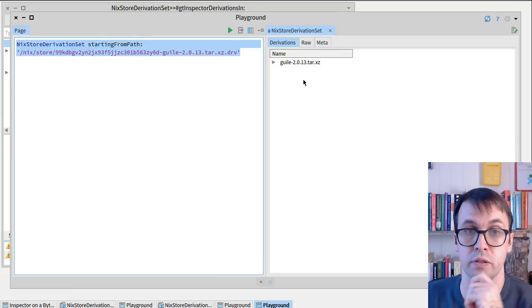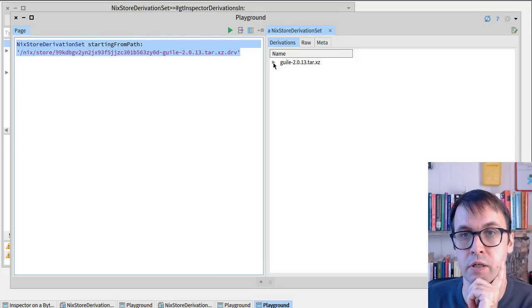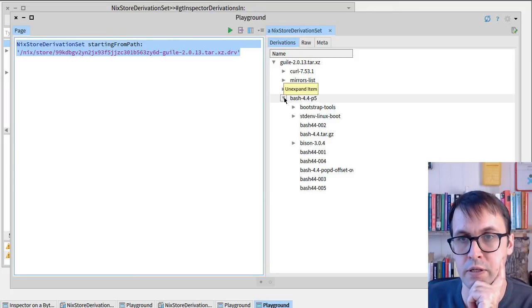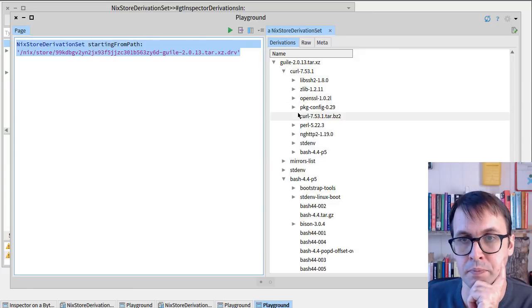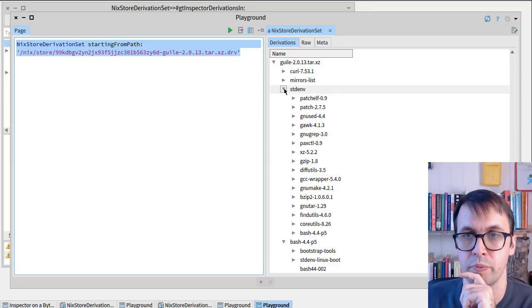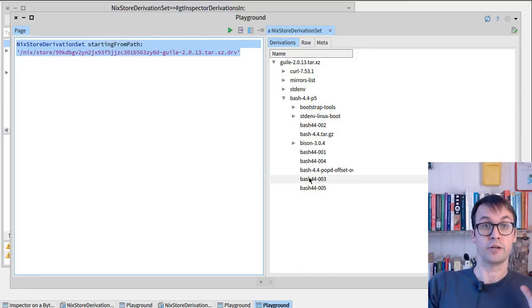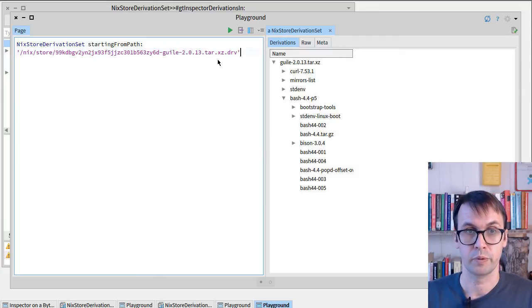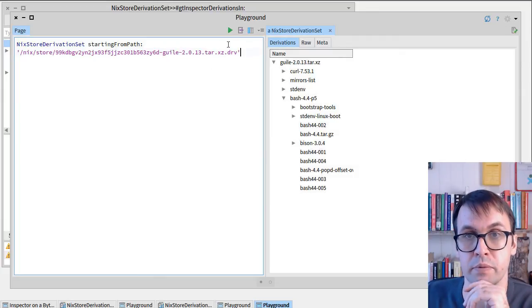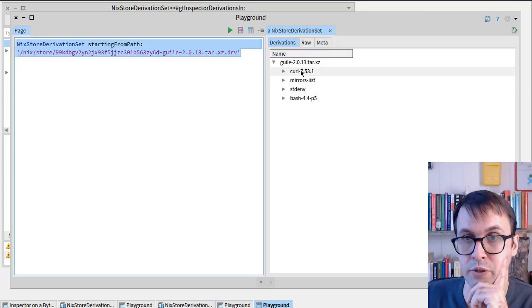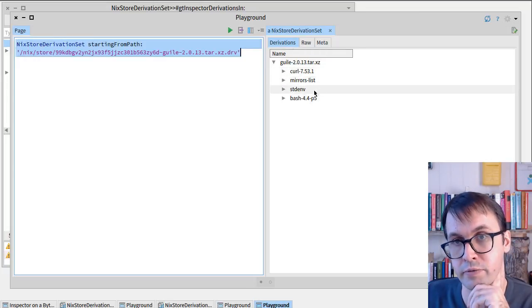That's better, right? So we were interested in, we asked it to show us the dependencies for Agile scheme. And it certainly looks like that's what we're getting here, right? That's reasonably cool. This is actually quite nice, right? So now this is a lot of what we wanted. We say that we want to do something. And we want to know what Nix would do to build Agile scheme in this case, and it tells us, in order to build Agile scheme, I would need to first build curl, the mirror list, standard environment, and bash.